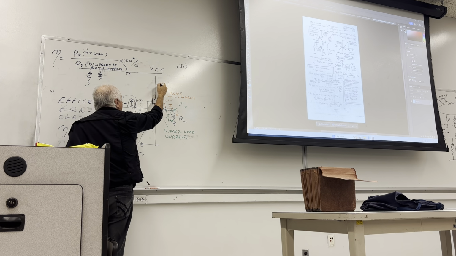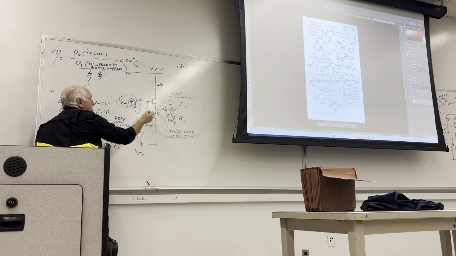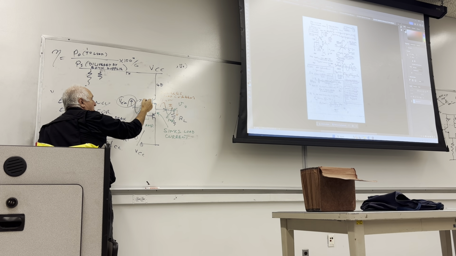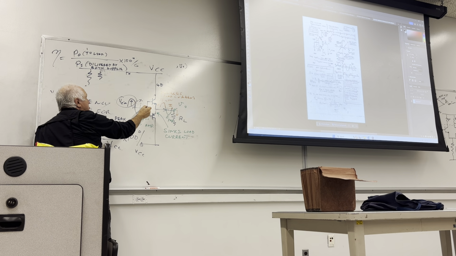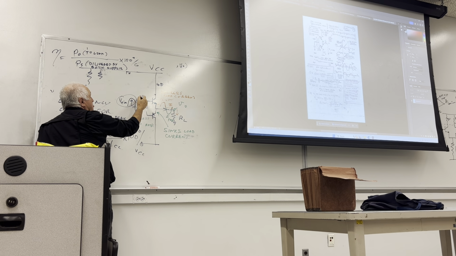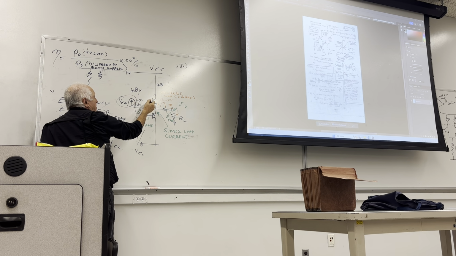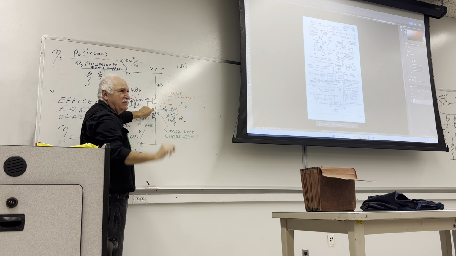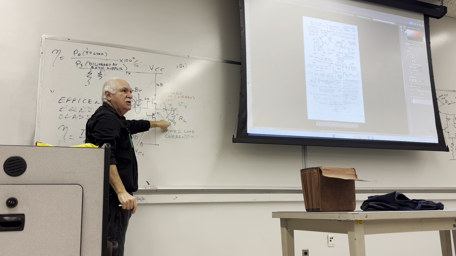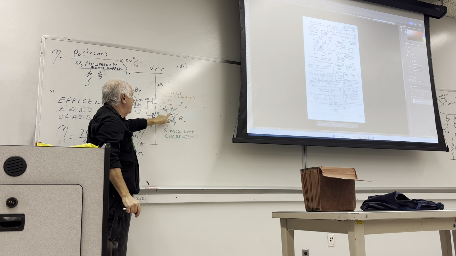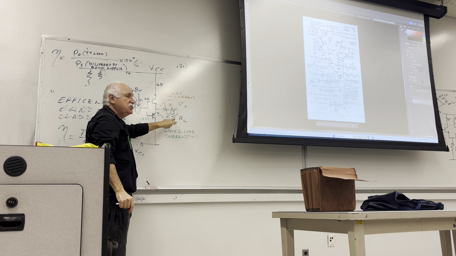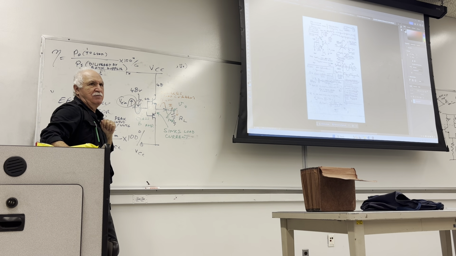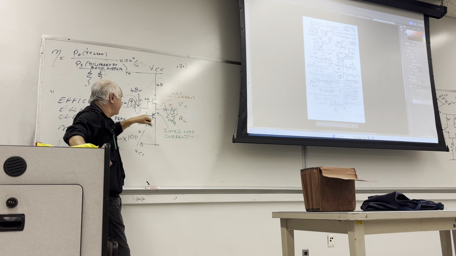No, because you have 48 volt at the collector. Do you remember what we said? For the transistor to stay active, the collector voltage has to be no less than the base. This has to be higher than 0 with respect to the base. So the maximum the base can go is 48 volt. Then this will be 48, that will be 48, emitter will be 48 less 0.7, just a tad short of. You can calculate the peak voltage across the resistor, and therefore how much RMS you can produce across that resistor. Therefore, the final output of your power amplifier, very easy.